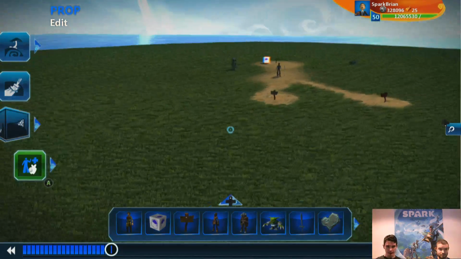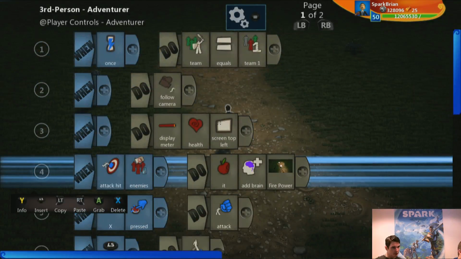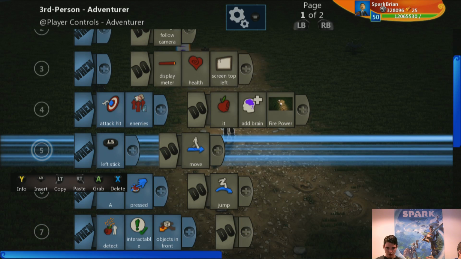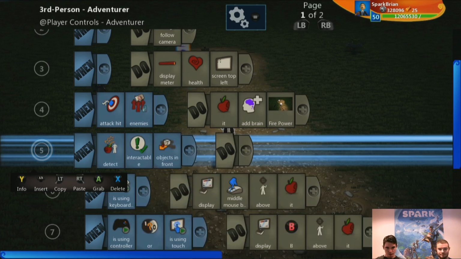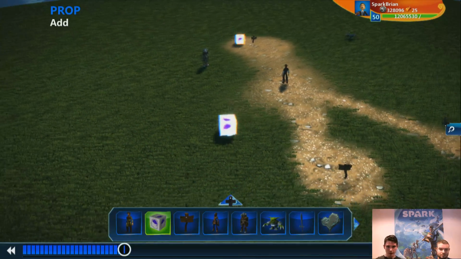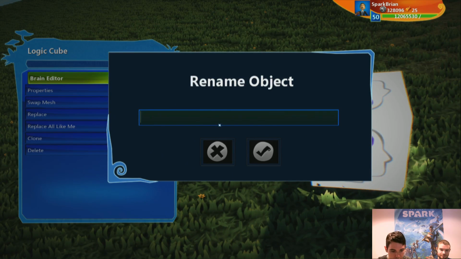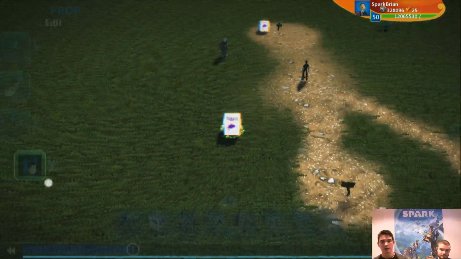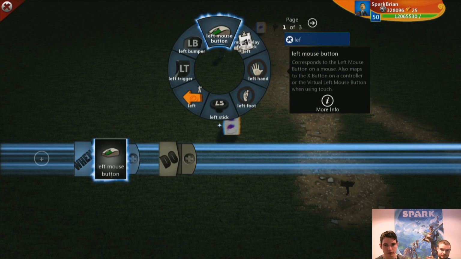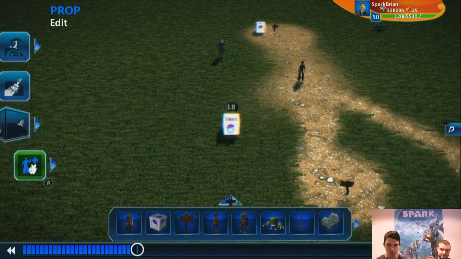And so that is the important concept for what we're going to build on our character right here. So I'm just going to remove all this character's interactions. So removing his attack, removing his movement, removing his jump. So all he's left with is his camera and his health. Because we are going to split that up into multiple brains. So we are going to have a move brain. And I'm going to simply say, when left stick, do move. It's the only thing I'm putting in this brain.